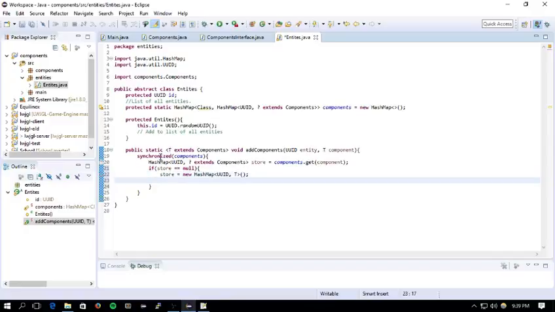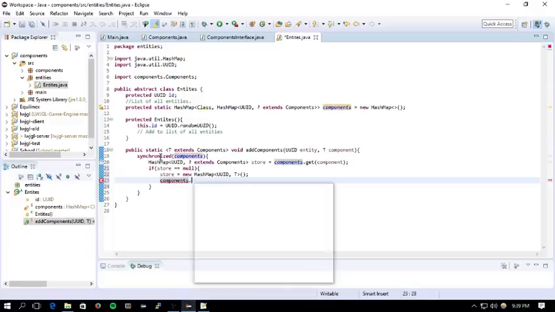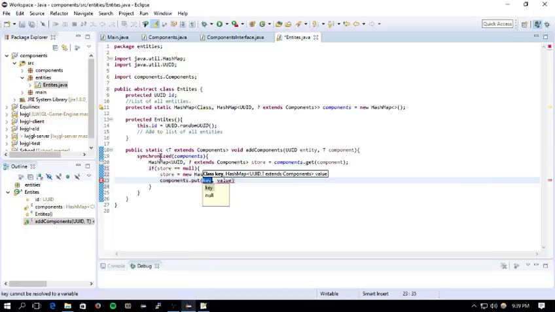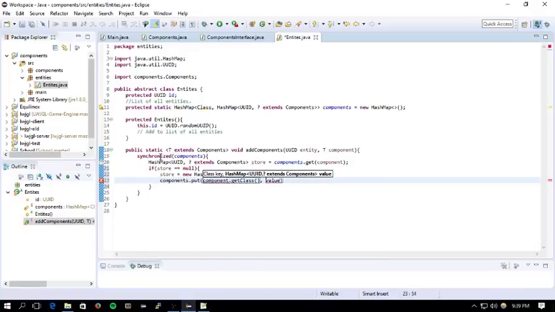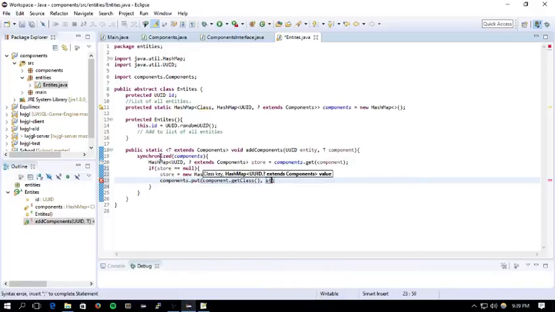And then we put the new store into the class, so components at get class, and our value would be store, sorry. Wrong line.